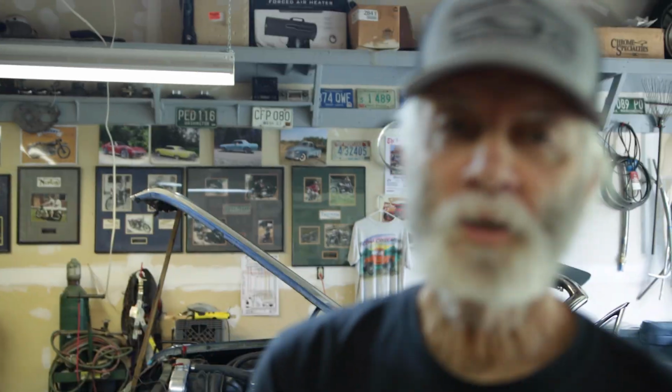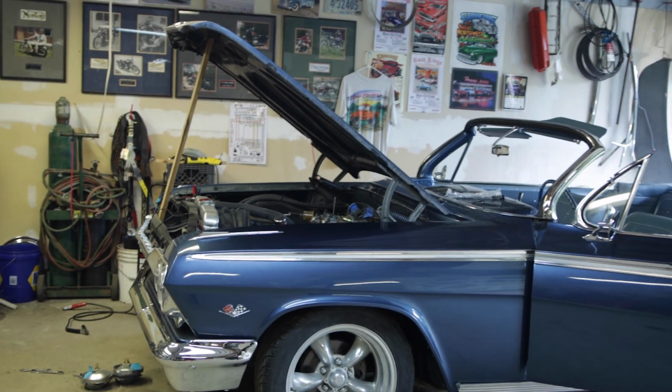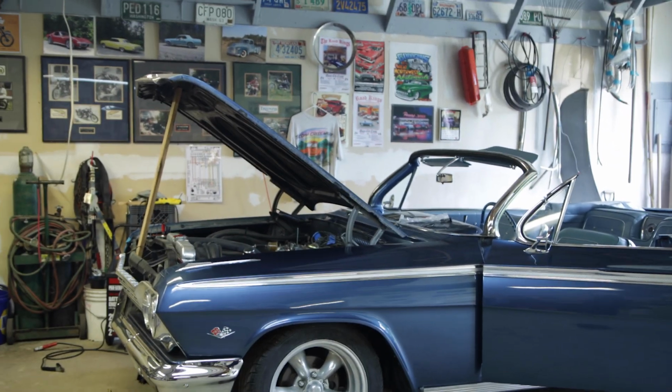What do you say? Getting her back together, trying to get her timed. It's got a lot of advance on it right now, but that's where it likes it. It's got about 20 degrees at least advance on that timing, but listen to it. It sounds all right. It's starting to look like an Impala now.